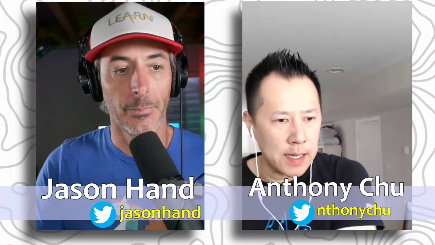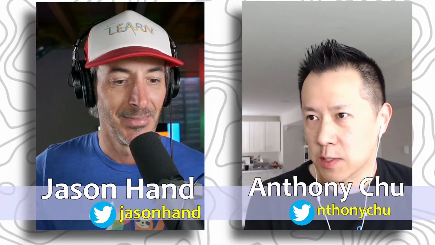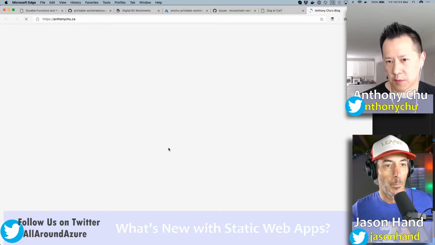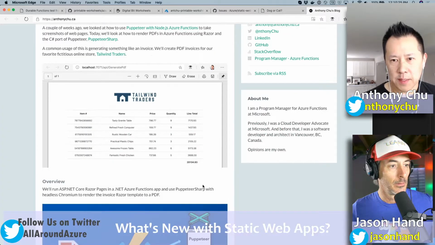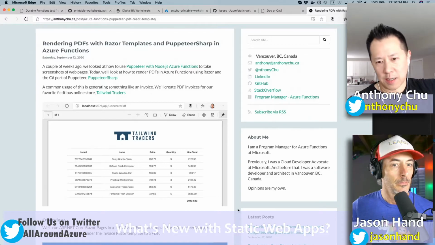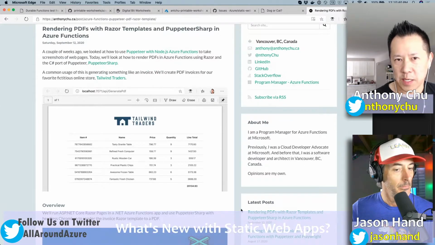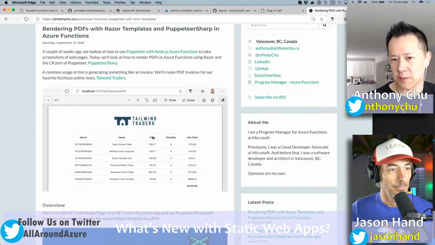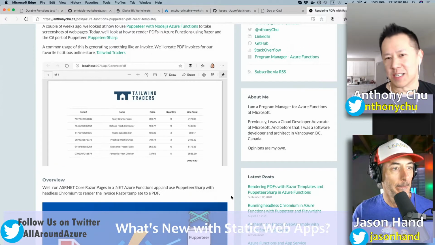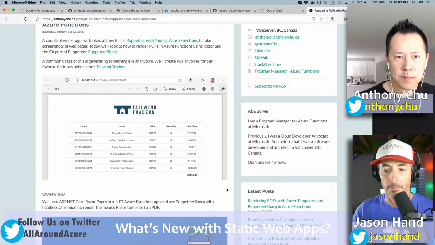Yeah, you can. I actually have. Well, I'll just plug my own blog post. In this case, I am using Razor. So I'm using a C# function. Actually, it's the first one. But you can do this with JavaScript as well. Puppeteer has a page dot save as PDF method. You literally just call that and it just works. So here I show you how to create PDF invoices for our favorite e-tailer, Tailwind Traders, using an Azure function. In this case, I'm using C Sharp, but you can just as easily use Puppeteer in JavaScript, for example, or even Python to do it.